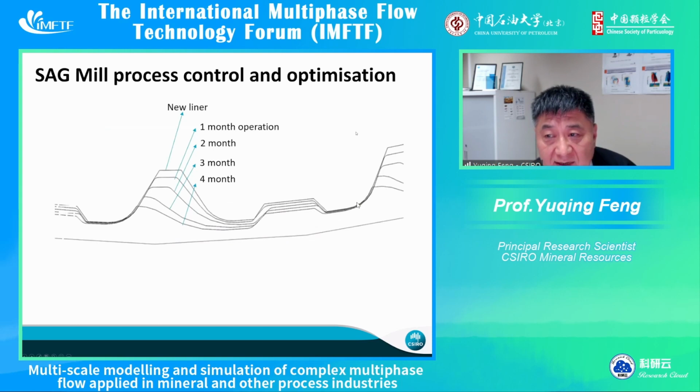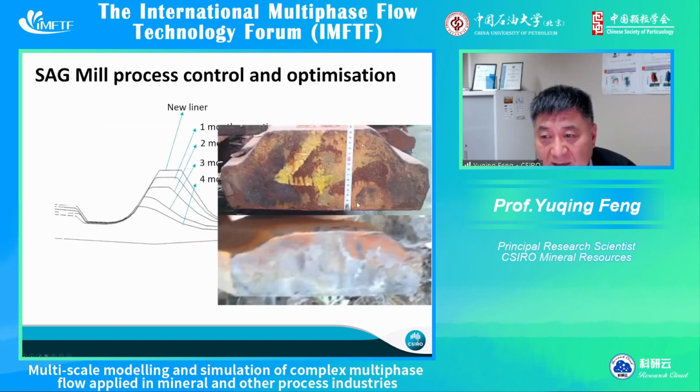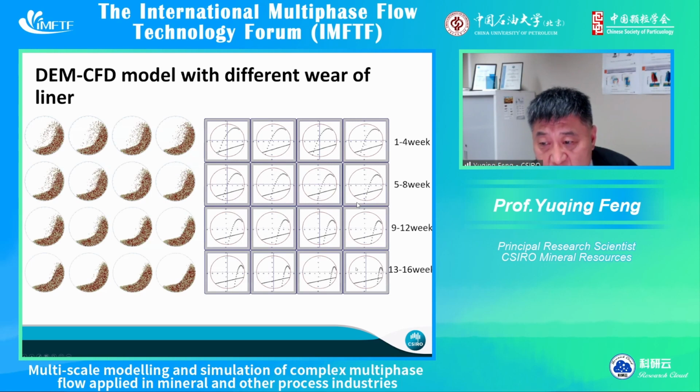So, this is a sketch to show the particle flow pattern. Once it's the new lining material, we use one power, and once it wears, because with strong wear we need to increase the rotating speed to make sure the flow pattern is always in a reasonable shape. This is one way we link the model with industrial application. This is for the hybrid.